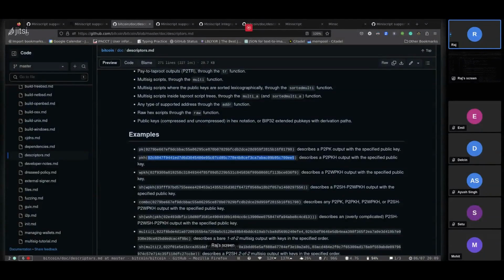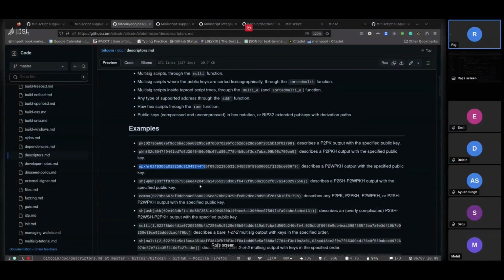Output is transaction output, which has one value and one script pub key. The script pub key is the locking script, and we are basically talking about describing the locking script. Here, by reading PKH, the wallet will go, oh, this is not just a PK. We have to take the pub key, hash it, and put it inside a P2PKH format. Then it knows the address that it needs to track.